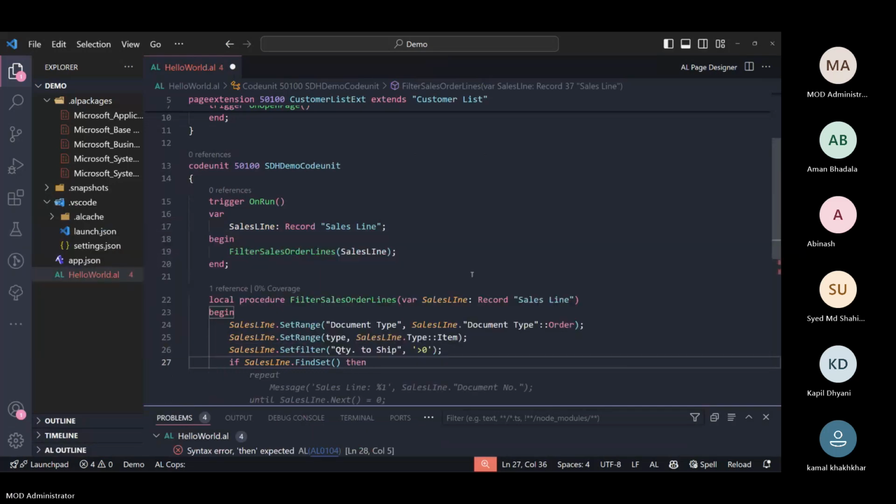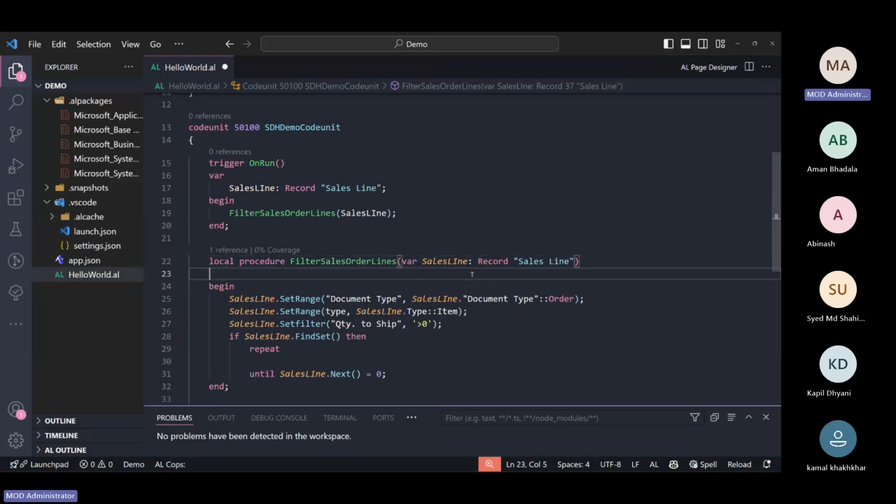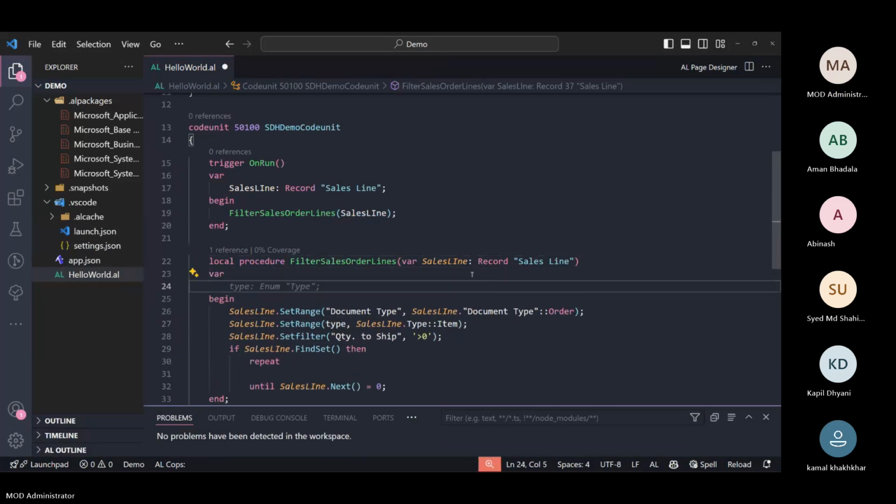Then repeat until okay. And let's say I'll create a variable of type list for item list of type list of code.